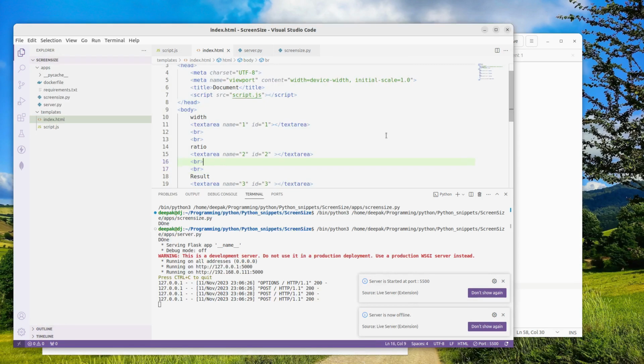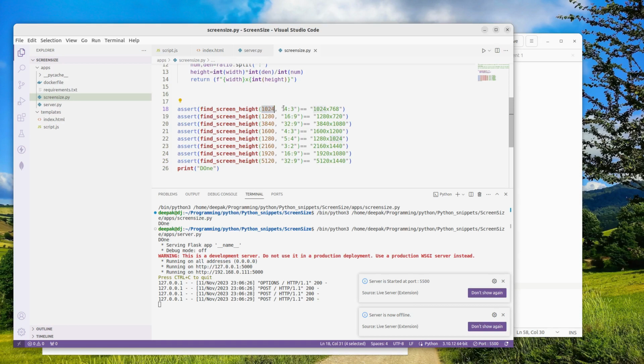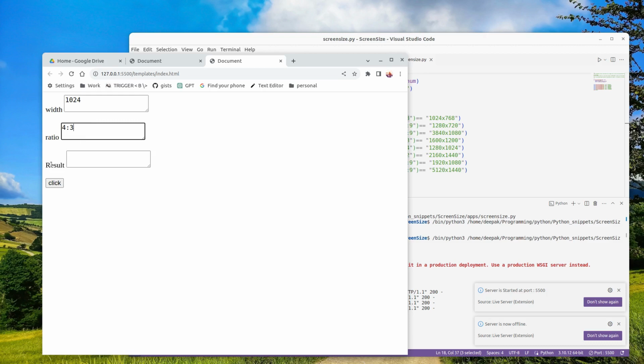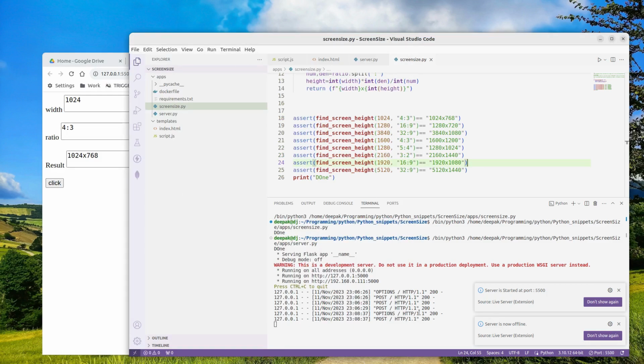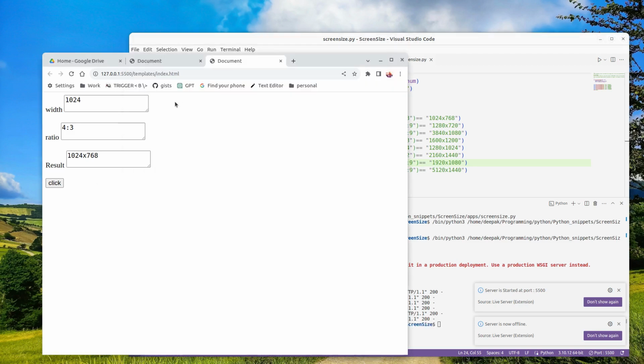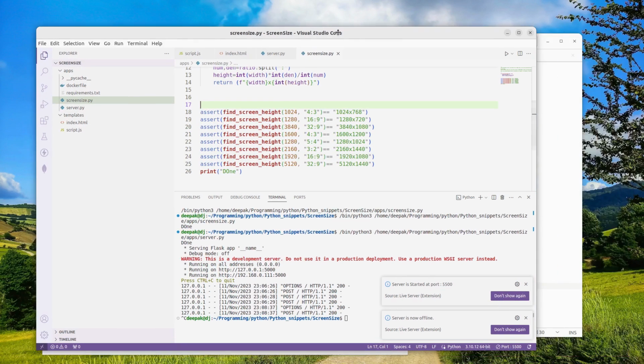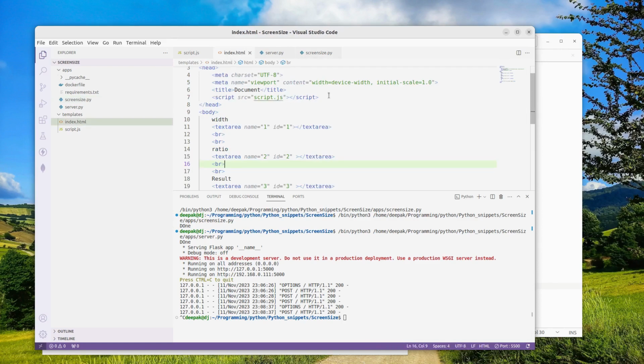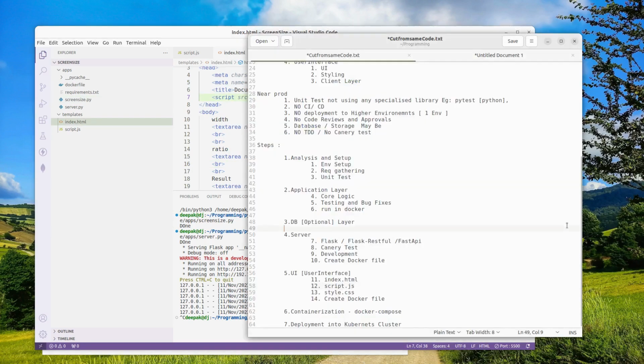Width is such, and let's put a screen size. Okay, here you go, things are working fine. So we have built an application which is able to communicate with the Python server. Anyway, let's stop this and go to index.html and open this. So the index script is working fine.